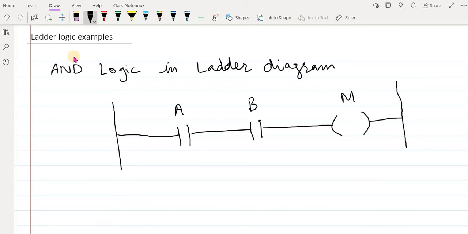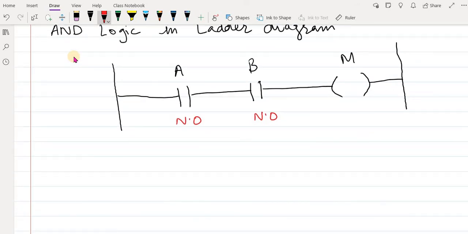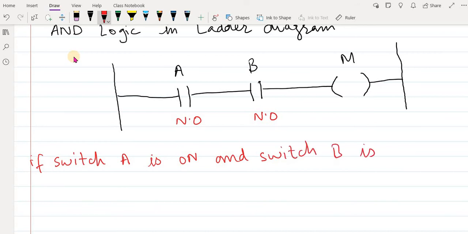So this is an example of an AND circuit using the ladder diagram. And if you see why it's AND, it's because switch A is normally open, and switch B is also normally open. If these two are normally open, it means there is no way this motor will turn on. So the only way the motor M will turn on is if switch A is on and switch B is on.